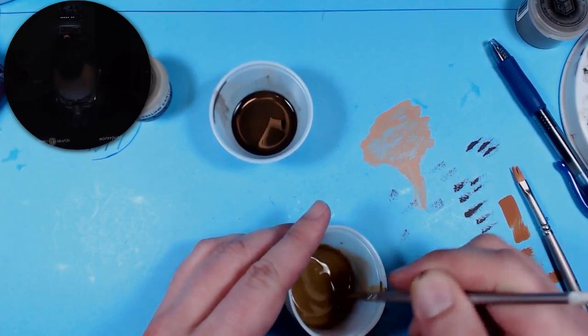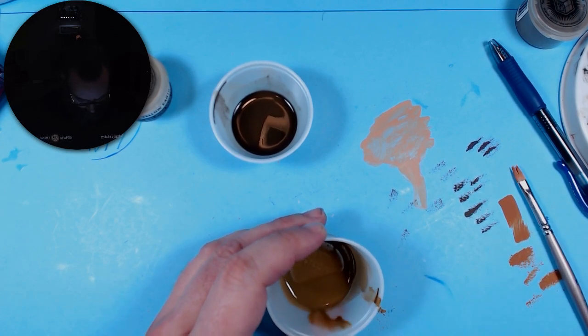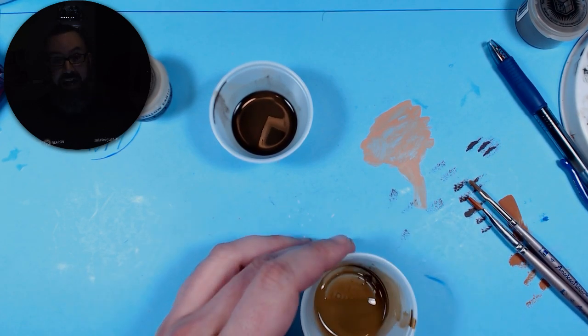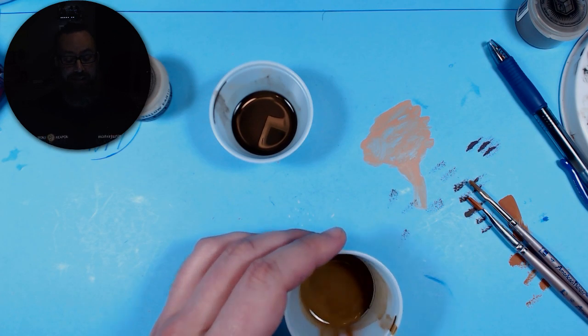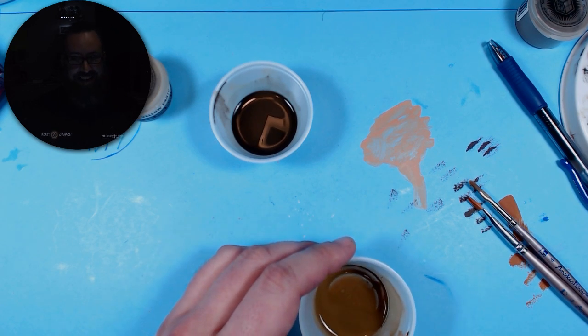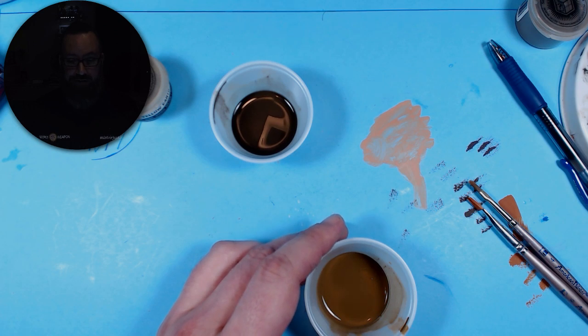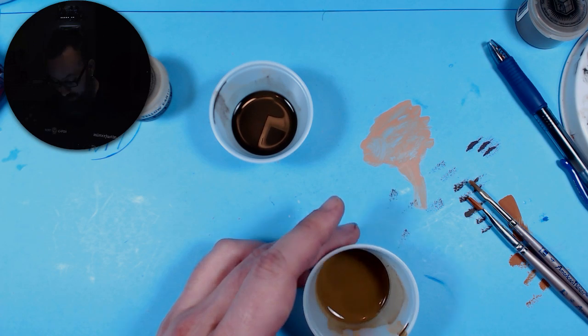Now the word of warning. The most important thing I'm going to say about working with these washes: there is nothing, and I mean nothing, better at stripping paint off of models than isopropyl alcohol. Particularly nothing safe. Isopropyl is both safe, readily available, and really super great at stripping acrylic off of models.